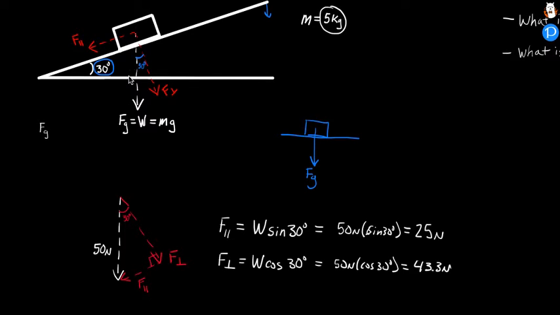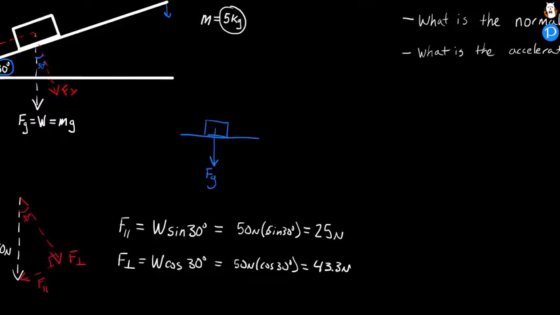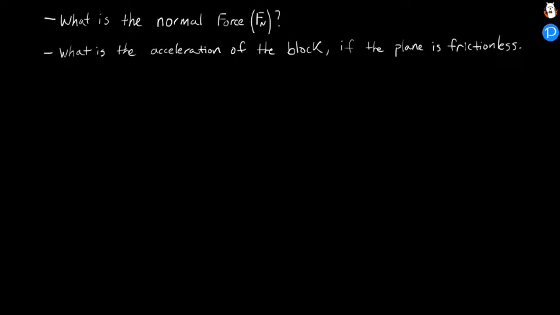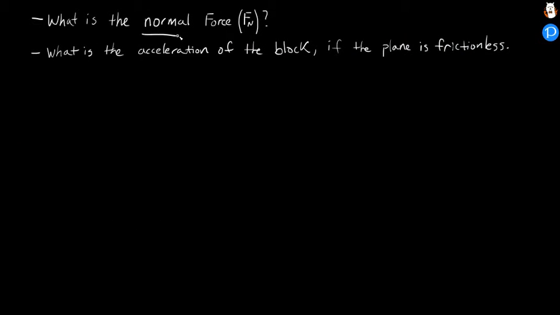Well, let's take it a step further, and let's say that the question not only asks us what are the components of this weight here, so what are the magnitudes of each of these forces, but also let's say that we want to figure out what is the normal force that the box feels, and what's the acceleration of the box if the plane is frictionless. So let's take a look at the first part of this question.